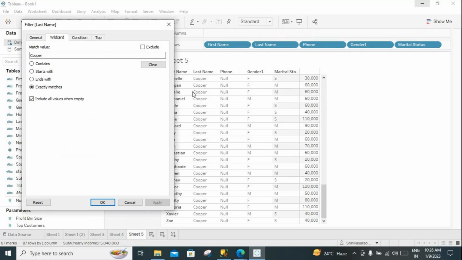We are showing only Cooper now, last name is Cooper, right? I want to get all the other names other than this Cooper. How can we get it?